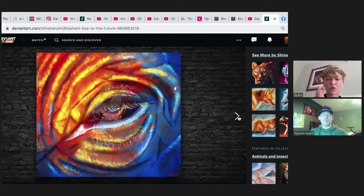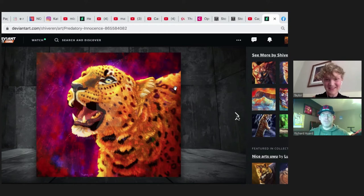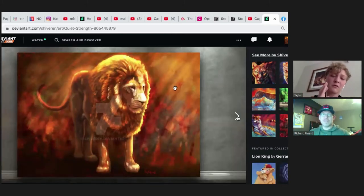That was a close-up elephant eye where I was experimenting with colors, then I took that palette and did a full piece with it. Here's a more leopard-looking piece — looking up at the sky. I like the background too. You just randomly pick cool colors that work together and go for it. This is a lion I did the other day — more of a realism study. I wanted a golden glowing lion, but bright colors in the background totally took away from it, so this is more of an oil painting style.